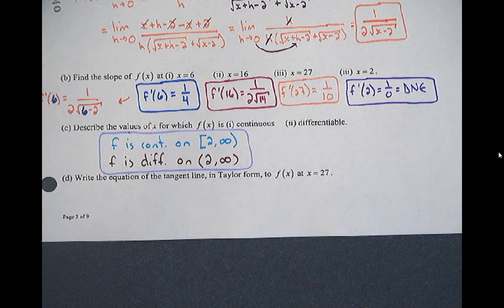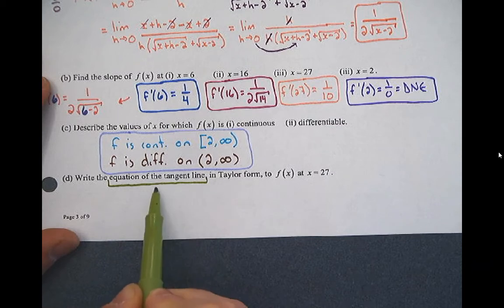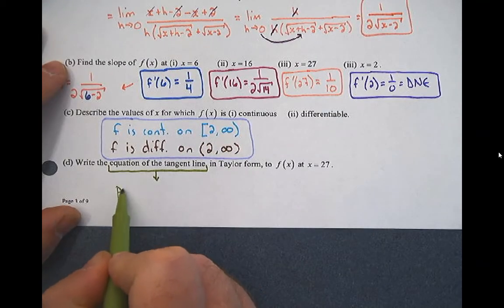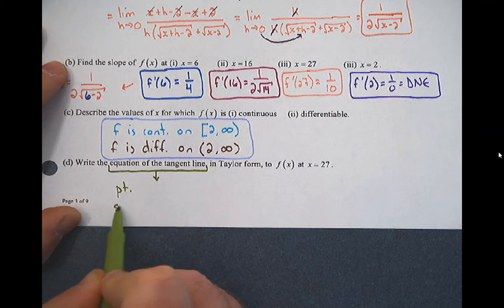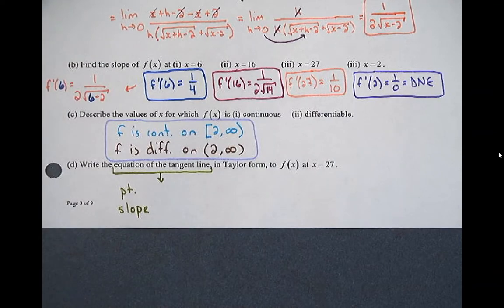Okay, last but not least, write the equation of the tangent. Boom! This is huge. We talk about this all the time. This happens over and over. The equation of the tangent line: you need two things. You need a point, and you need the slope. Over and over again. To get the equation of a tangent line, to get the equation of any line, you need the point, you need the slope. Well, the point, how would we figure out the point?